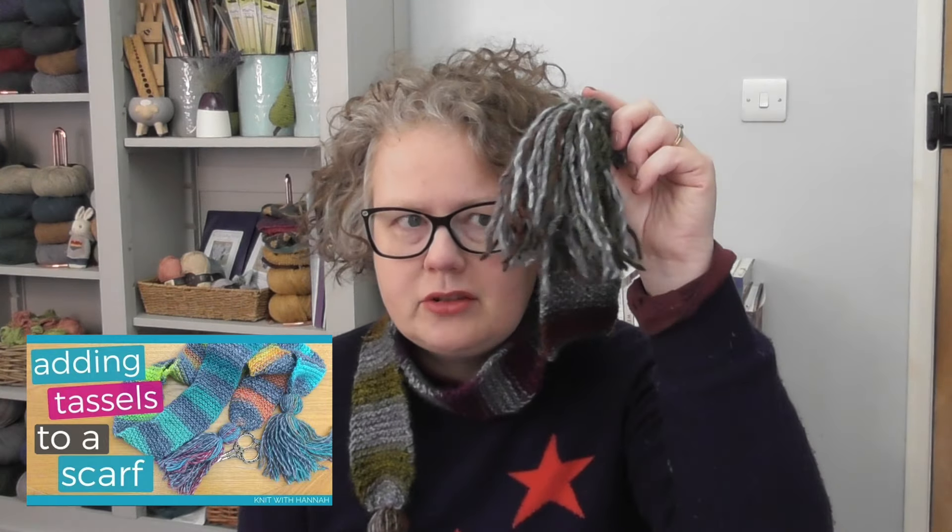Change the yarn so it's that little bit different. I have one of the scarves here that I knitted probably in the first year or two of Knit With Hannah. I just found an interesting ball of changing yarn in a yarn shop and thought, that's weird — I can see grey all the way through this, and I bet it's going to look really interesting when I knit with it, and more interesting with fewer stitches. So that's what I did. A thinner scarf rather than a fatter one, and a shorter scarf for springtime rather than midwinter. And tassels on the end make it that little bit different as well — that is the simplest thing.